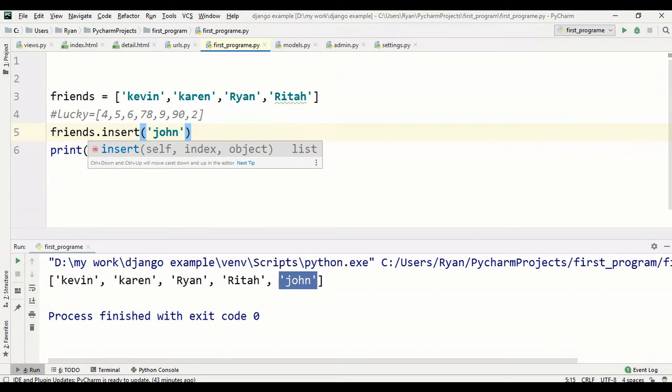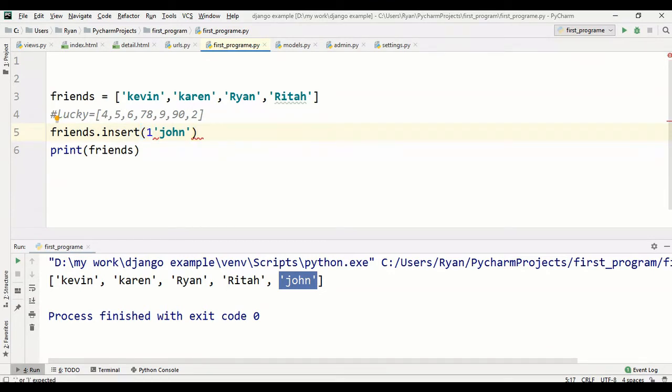For the insert method, we use the index, as we have been using the index. So we first write the index where we want John to be inserted, and we add a comma. Then we put quotes, and inside them the name or string or element we want to insert into our list.